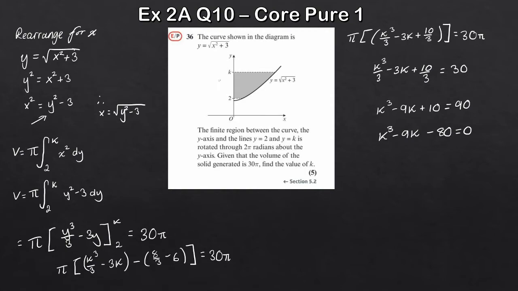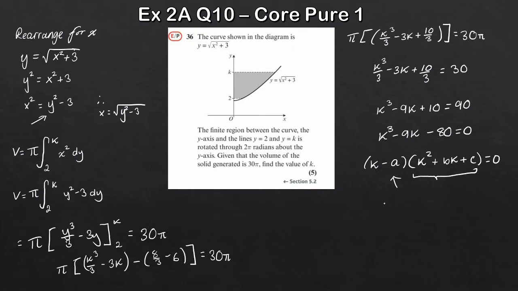Obviously, in this case, because it's above the x-axis, k must be k minus something, because we need k to be a positive value. So what we'd expect here is something like k minus a times a quadratic, so k squared plus something k, so bk plus c, equals 0. And what we'd expect from this is that this part here would be complex, the solutions will be complex, giving us just this one k value.